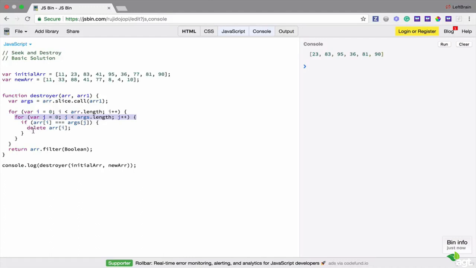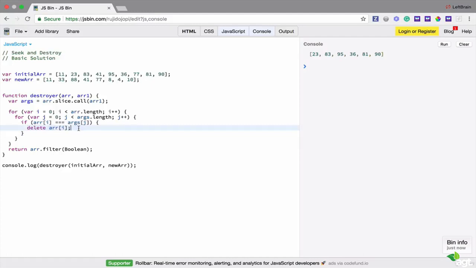Within the second loop, we create an if statement checking strictly if the current value array[i] is equal to args[j]. If the value at the current index is equal in both arrays, we use delete to remove it from the array here.